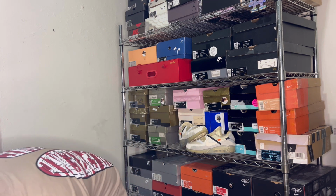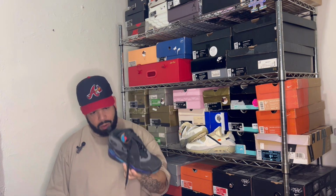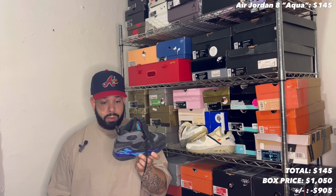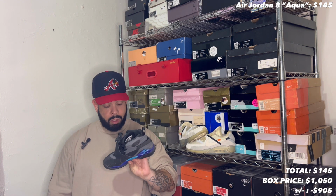First impression is there's a lot of pairs in this box, like a lot. It's easily over 10 pairs in here. That's crazy. So we do have some Lucy's. They do look like they're small sizes. Let me get this first one out. We have a pretty worn, a little dusty pair of the Aqua 8s in a size 5Y. Based off the glitter on the midsole, this is the 2015 pair. There is some dust. I hope that's not mold. We got some dust on them, just gotta be dusted, deep cleaned. And I think these will be a good one.